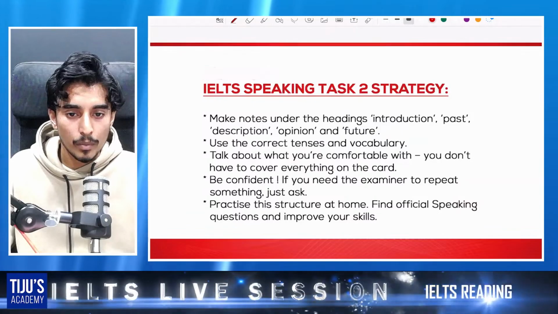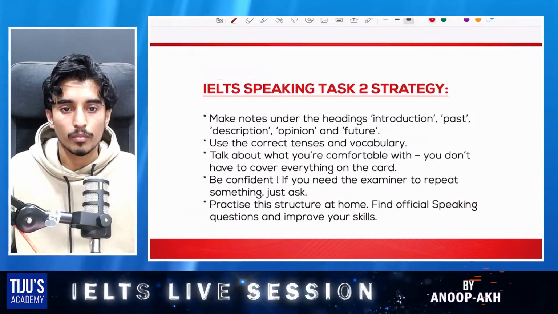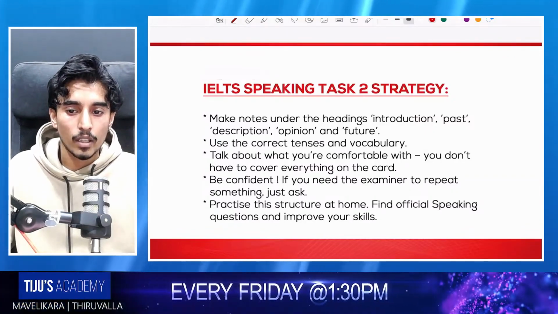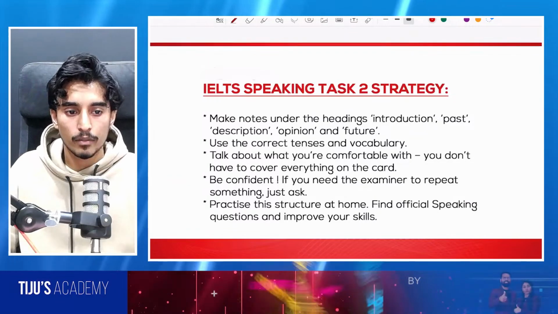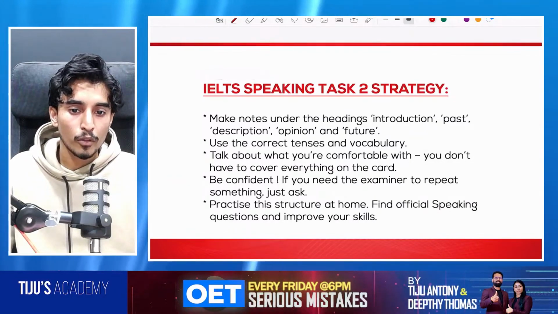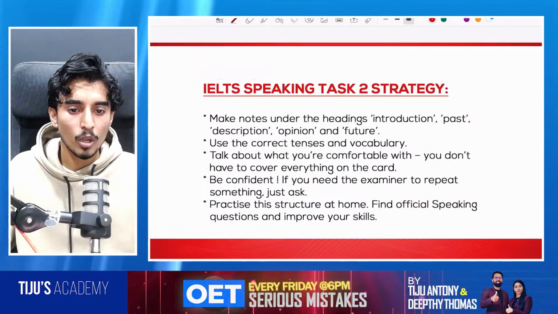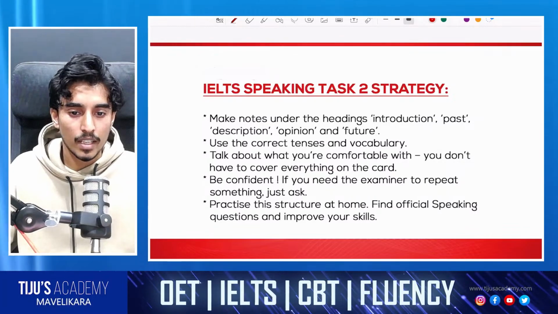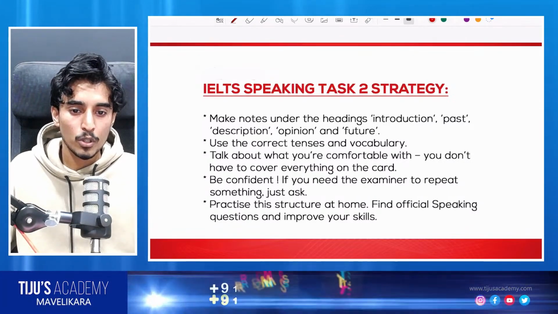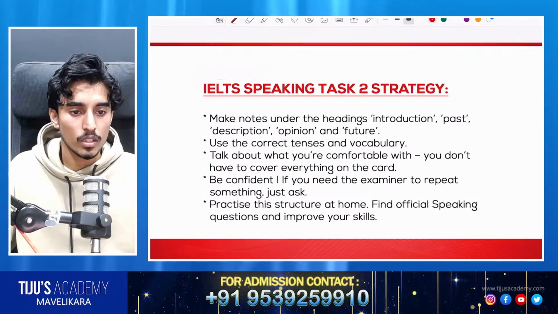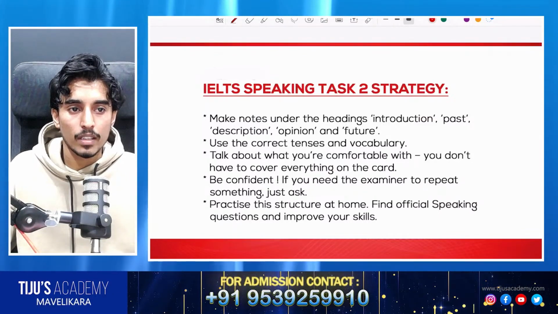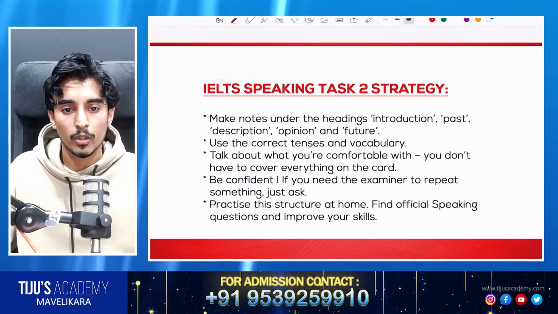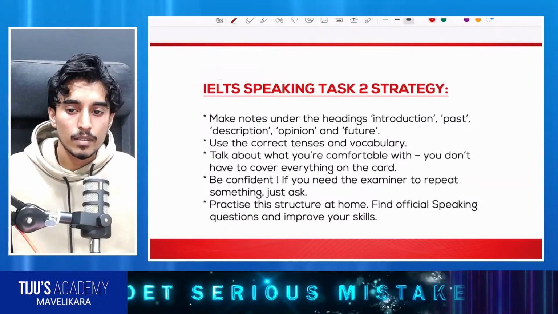And related to the vocabulary part, if you are looking to get a higher band score, more than 7.5 or 8, at that point of time it is very important to add a lot of complex sentences and vocabulary. But if you are targeting somewhere between 6 to 7, you should always be aware of what your main target is. If you're targeting 7 or 7.5, vocabulary is important, yet we should not be using any words which are new to us. You will be in a dilemma in the examination. If you're using a difficult word and you're not able to use it in the right place, you will make the sentence completely wrong.